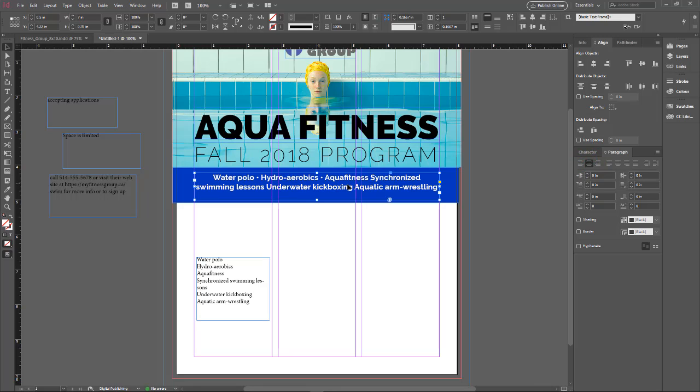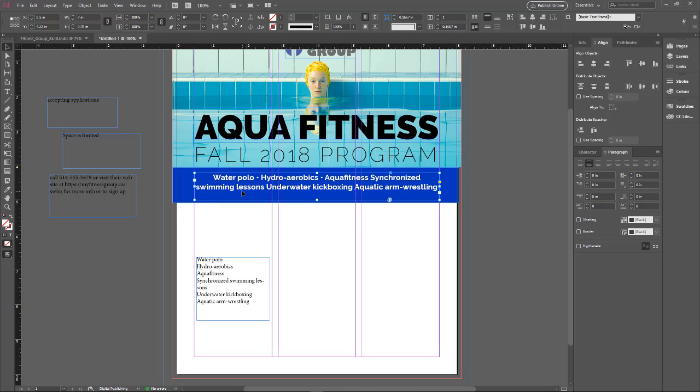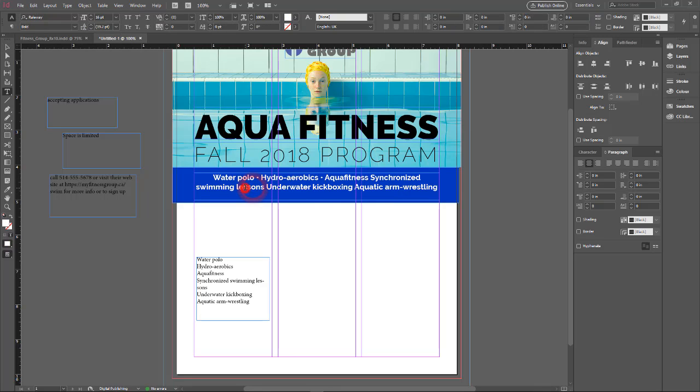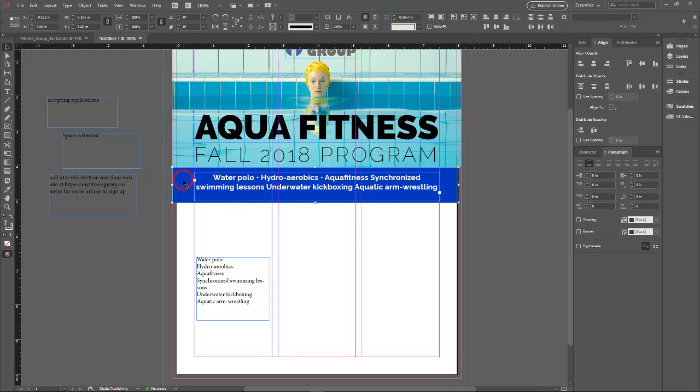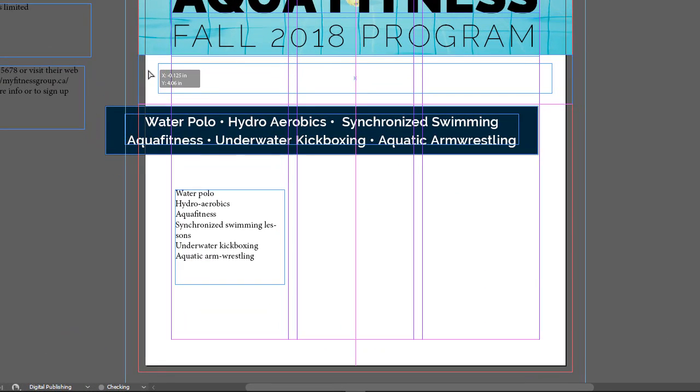So I'm not super happy with how everything is arranged over here. So what I ended up doing in the other one was changing the order so that it fits a bit better in the space that I have. So you can play around with those things and make sure that it looks nice and you don't have synchronized swimming over two lines and lessons. You don't need the lessons. We get it. It's there, you know. So I'm just going to zap this business here and bring it from the other one.